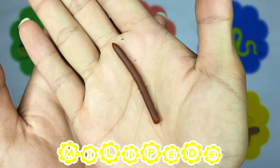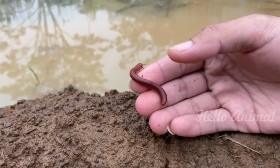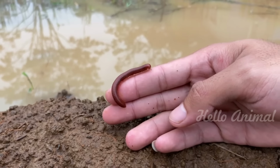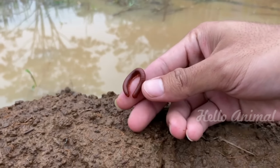Millipede. Hello, we got a millipede from a spin. Come on, let's put a millipede in the ground.